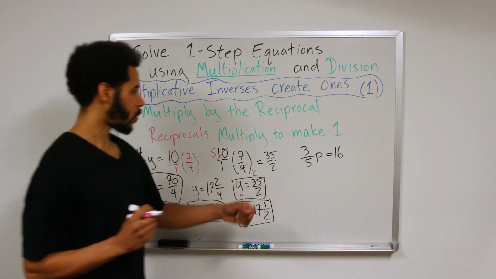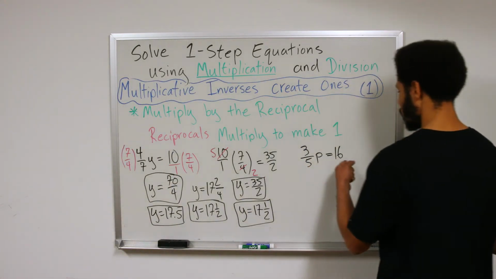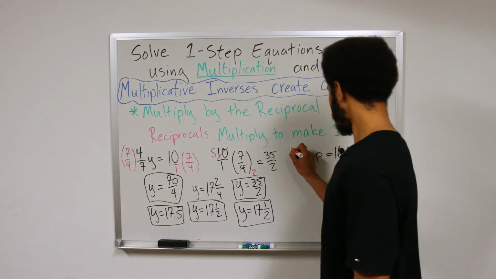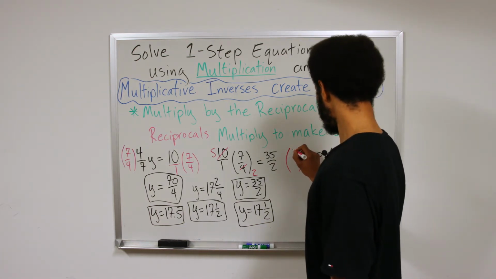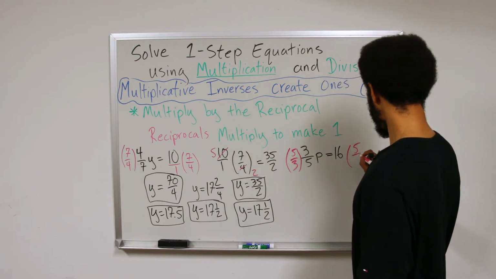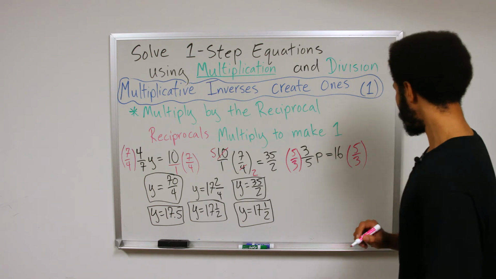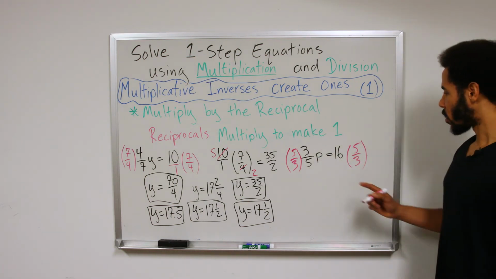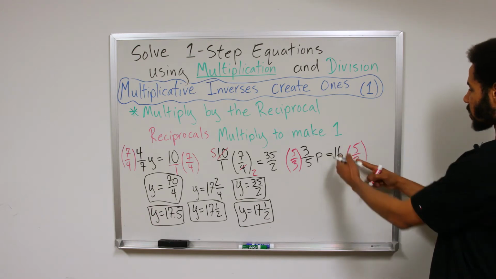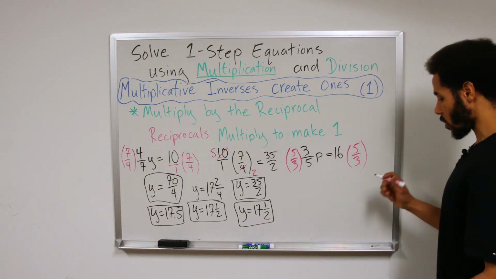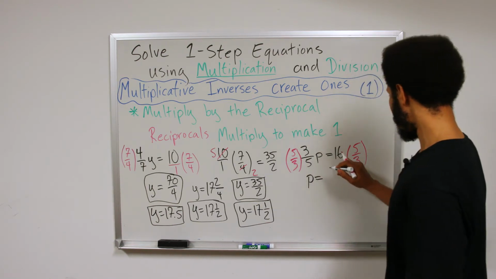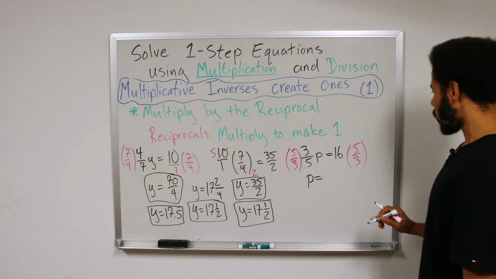We're going to do something similar over here with 3/5 p equals 16. We're not going to get an integer solution. We need to recognize our reciprocal of 5/3. I'm not going to show every single way of doing this here. Just going to go ahead and pick one. We don't have a common factor here. We can't factor a 3 out of 16, so it looks like we're going to have to just do this the long way. We know we have 1p, and we know we're going to have 16 times 5/3.